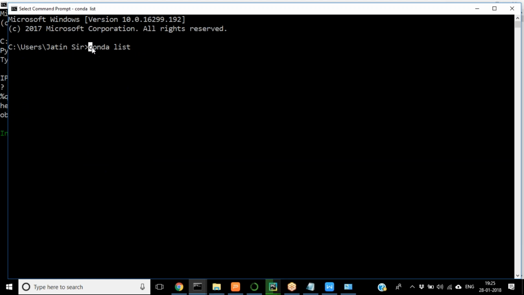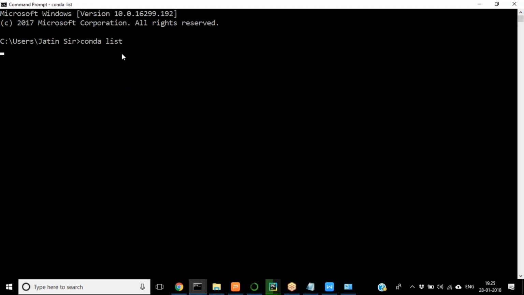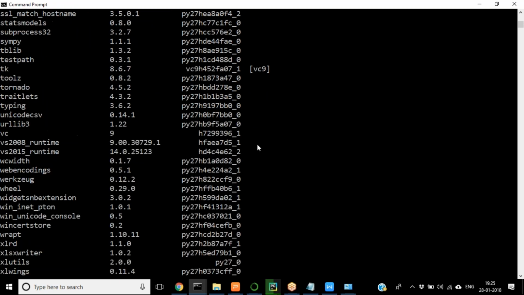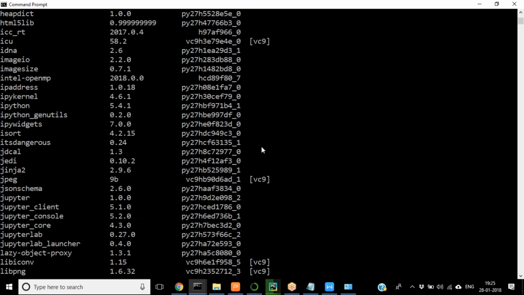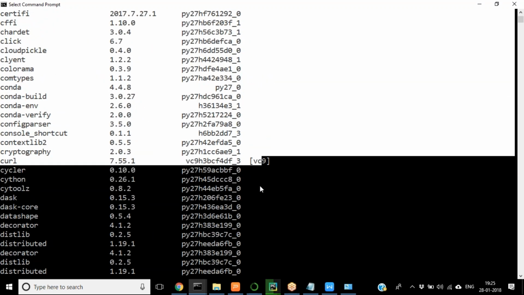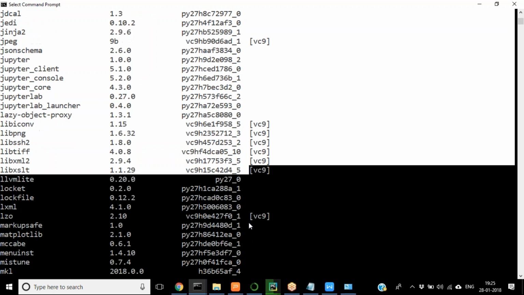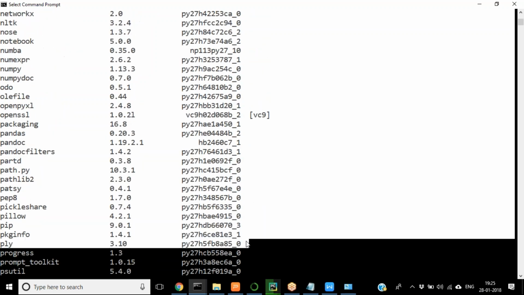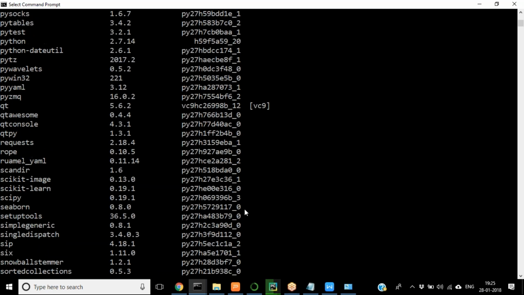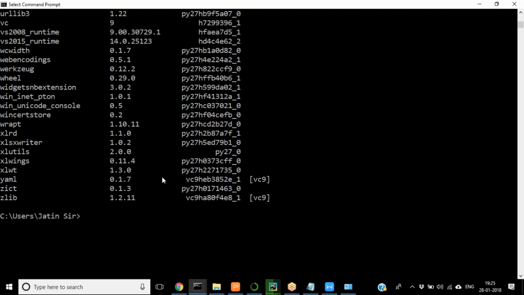Both conda as well as pip are utilities for installing, as I discussed before, installing, removing, upgrading, or creating a virtual environment for you. So these are the multiple packages which are available on my machine. These packages come along with Anaconda. When I install Anaconda, these packages are available, so I can use any of the packages directly. I don't have to install these packages one by one, which I normally do in the raw repository of Python. I can utilize any of the packages I want.